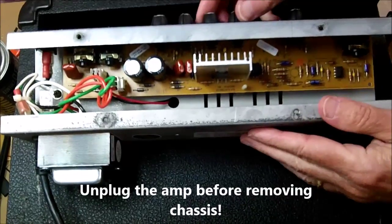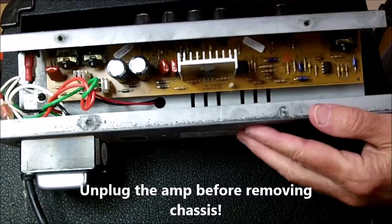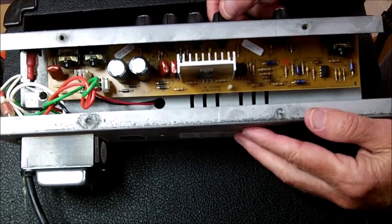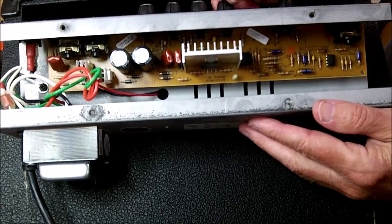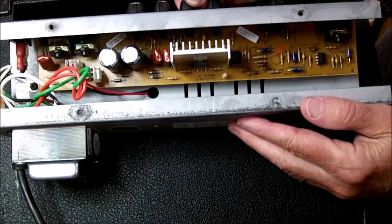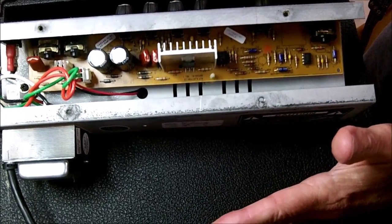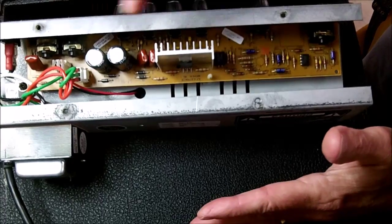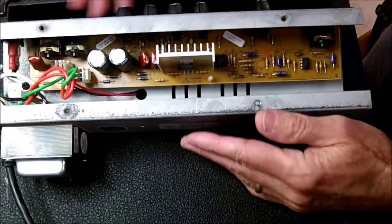See, from the amp, there were 4 screws holding it in that we've removed. 2 of them go down through the handle of the amplifier. But anyway, now we have it laying on its face, and the chassis sitting up here with the speaker wire still connected. And I'm going to carefully plug this up and power this up, being careful not to touch any parts that might have voltage on them.